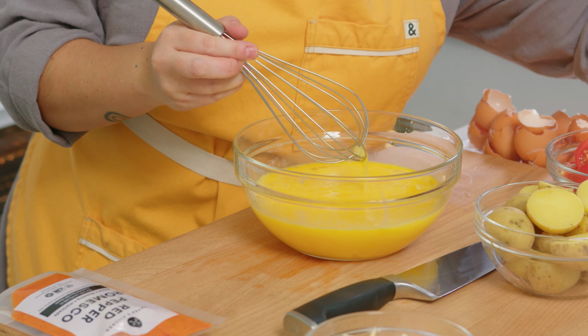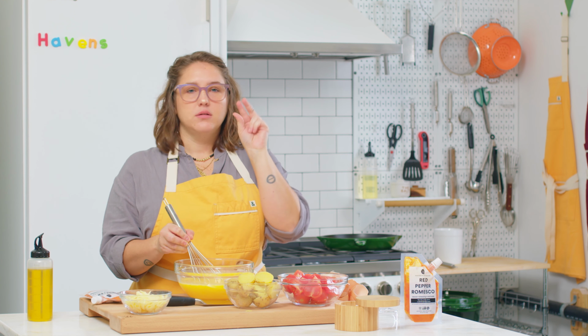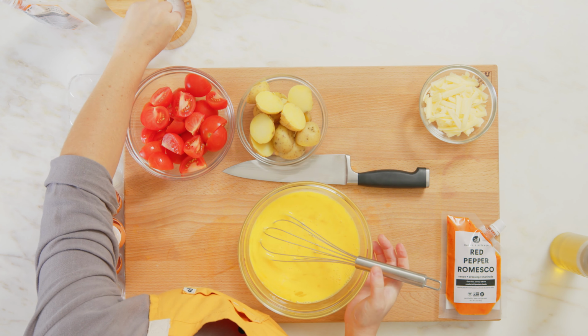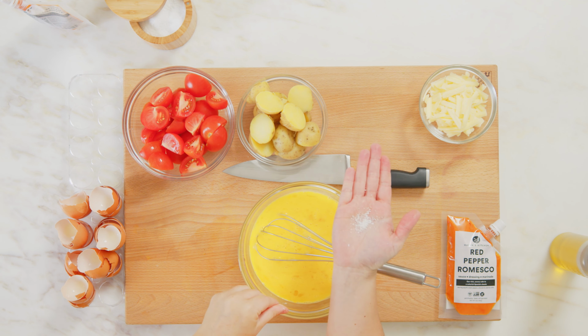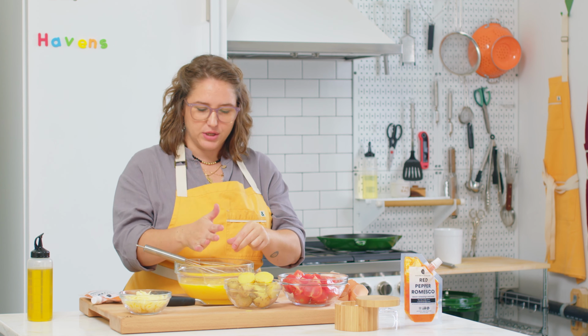The last thing we're gonna add in is a few gentle pinches of salt. If you're wondering, when they say, what is a pinch? Three fingers. So your thumb, your index finger, your middle finger, that is going to give you a nice pinch. So this is about what a pinch looks like. A scant quarter of a teaspoon is good.